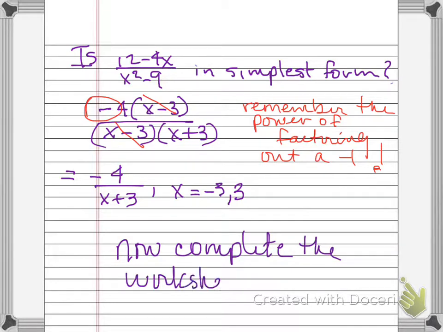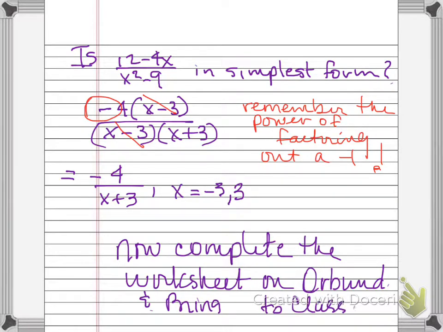So these are some examples that will help you with the worksheet that is on Orbund. There are only 10 problems. You ought to be able to complete them fairly quickly. I want you to show your work where they're factored and then how you're canceling out. And that's important. Don't bring me a piece of paper tomorrow with just 10 answers on it. Bring me the paper that has the factoring on it, and we will go over them in class and continue with some more difficult ones.